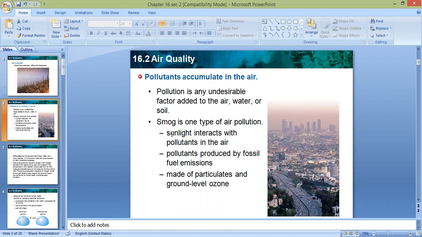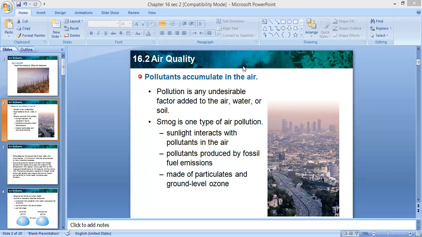Okay? Now this smog is made of two things. What are they? Who remembers? The smog is made of two things. What are they? What is this smog made of? Okay, it is from the interaction of sunlight with the pollutants. And what is inside this smog? It's made of particulate matter and ground level ozone. Yes, we said the particulates are very tiny particles that you cannot see, but if you inhale them, they will harm your health. Okay, they make health problems.